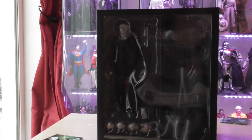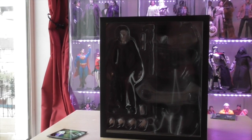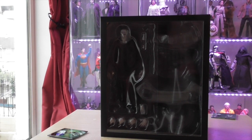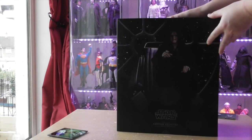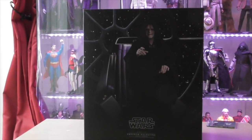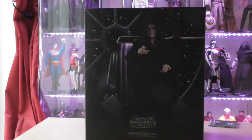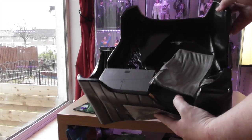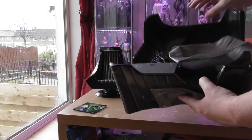Inside there's very different packaging from the usual standard packaging the Emperor comes with. We've got the chair right in there and the Emperor sitting right there, with lots of accessories like different hands, lightning effects, and stuff on the inside. The back of the box is where the picture is this time instead of the front. There's a standard stand in there, and in the back we have the lightning effect which was hidden behind the chair and all that.